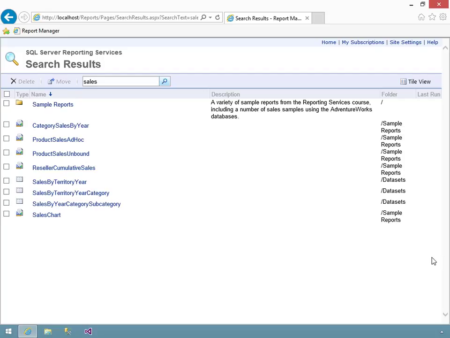But unfortunately, I'm using SQL Server 2014, the initial release of it, and there's a bug in Report Manager so that this last run column is always blank, no matter whether you ever run the corresponding report or not. Now, disappointingly though, even for Microsoft, this bug has been around at least since the version of Reporting Services that shipped with SQL Server 2008 R2.